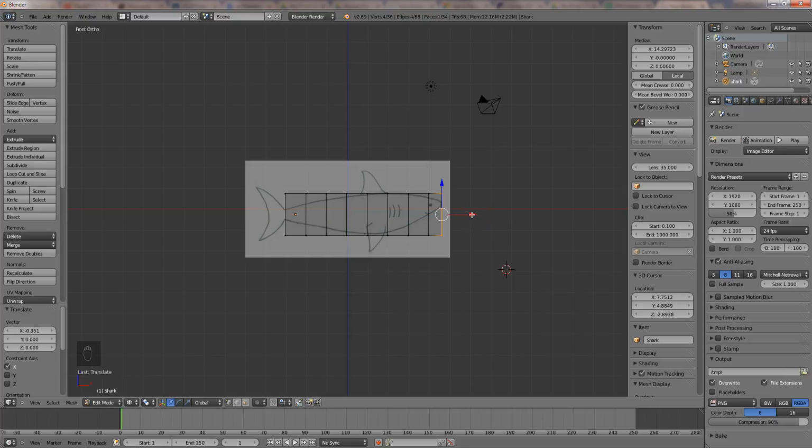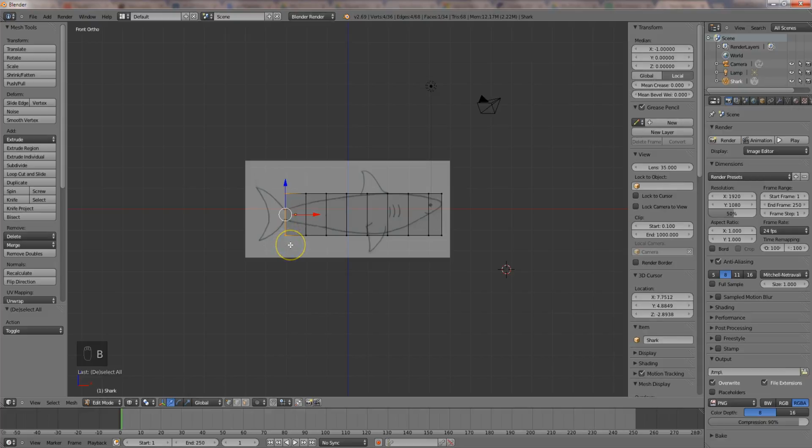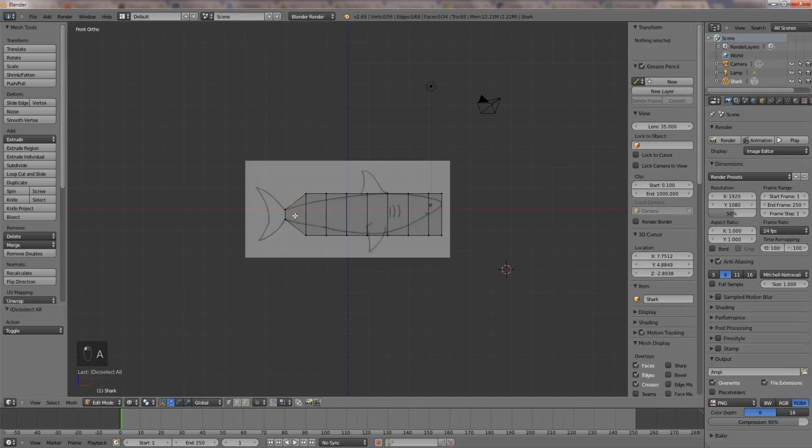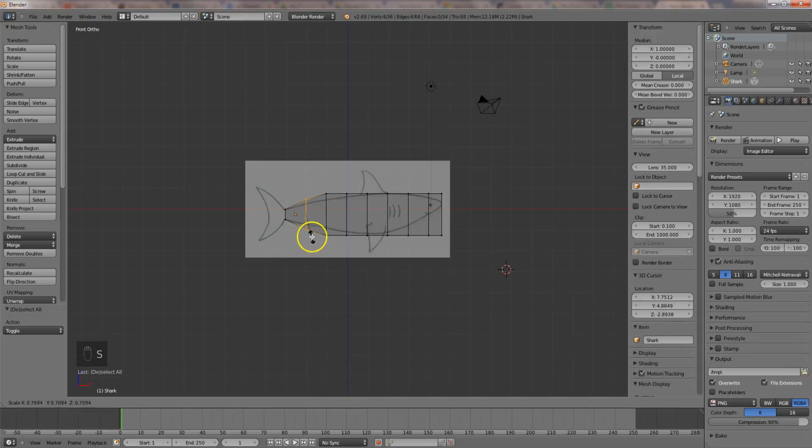There we go. All right, so now we're going to shape the shark. So we are going to A that, so we can deselect it, and we're going to box select, and we are going to scale. So we're going to press S, and scale that down. Okay, A, box select the next ones, scale it down. And now it might not fit perfectly, so we might have to just move it up or down.